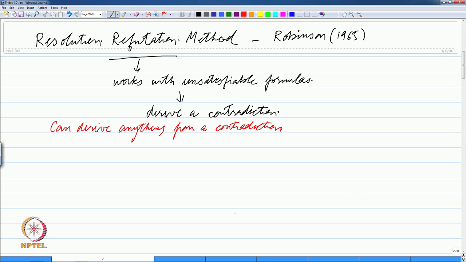So, let us take a simple contradiction which is just a sentence which says P and not P, which obviously is a contradiction, because you cannot make both P and not P true at the same time. Then you can, by using simplification, infer P. You can also infer not P. You can also infer not P or Q, which is addition, the rule of addition, which says that you can always use the disjunction to add something else, and from this, as you can see, you can infer Q. This is from 2 and 4 and disjunctive syllogism. So, I will just write DS here. So, you started with P and not P, and you could produce Q.